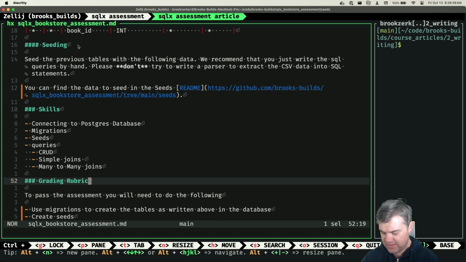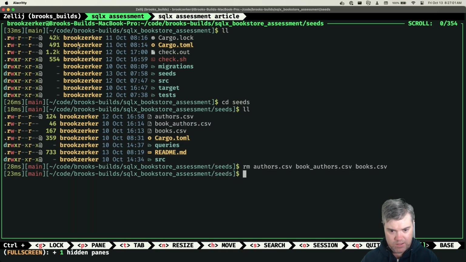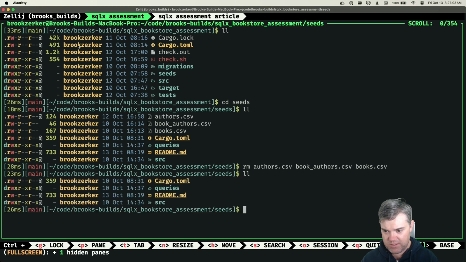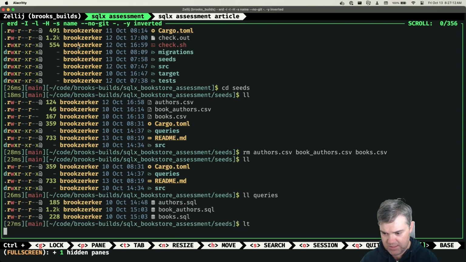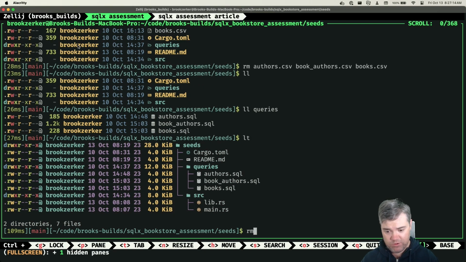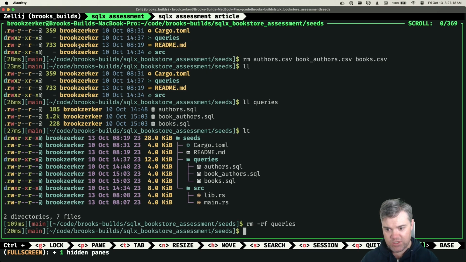Okay, so we've removed those. So we have just queries. I want to remove the queries, so that way you're forced to write the SQL yourself. So we remove those. We have the Cargo.toml. I think having everything already installed in there is going to be fine.